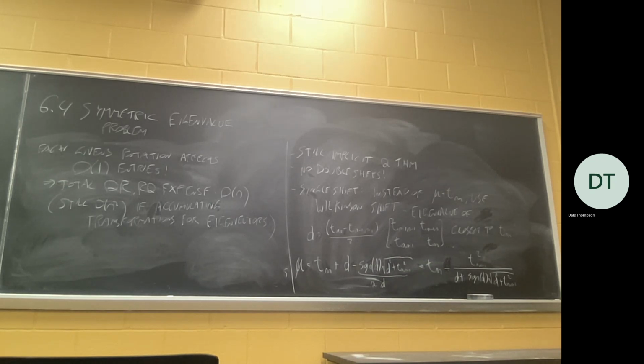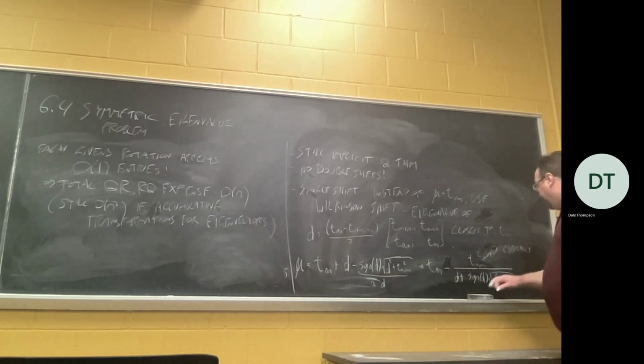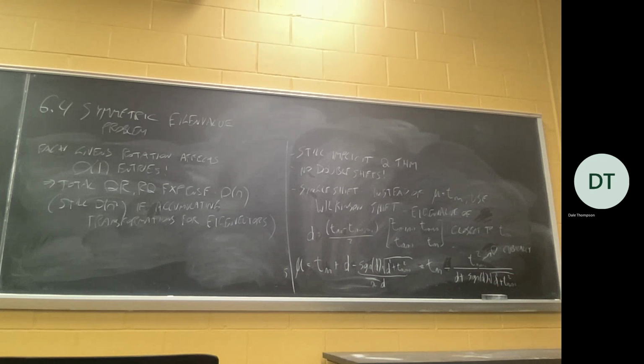I mentioned before with the unsymmetric case, when we use this single shift strategy, that subdiagonal entry that we wanted to go to 0 would go to 0 quadratically. When we use a Wilkinson shift in the symmetric case, this unwanted subdiagonal entry goes to 0 cubically. So not only are our QR iterations cheaper, we need fewer of them, converging to diagonal form much more rapidly than in the general unsymmetric case.